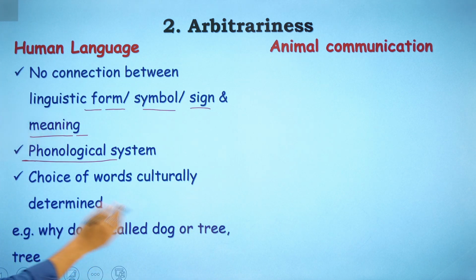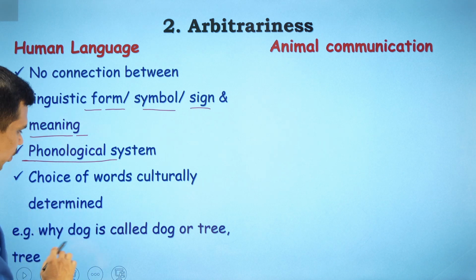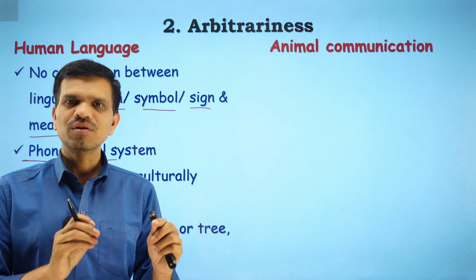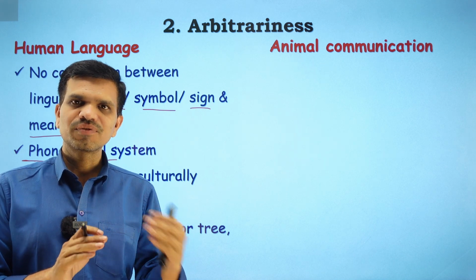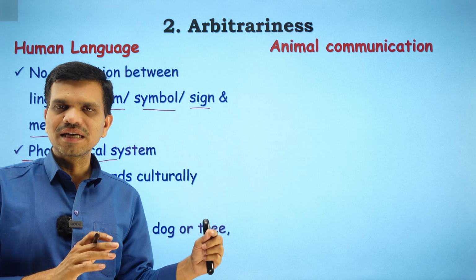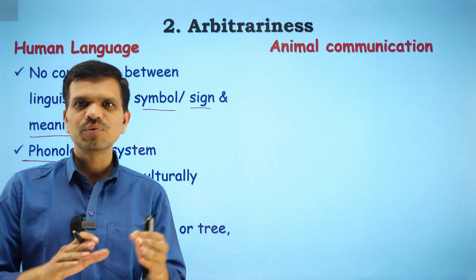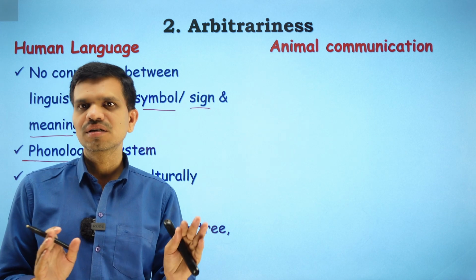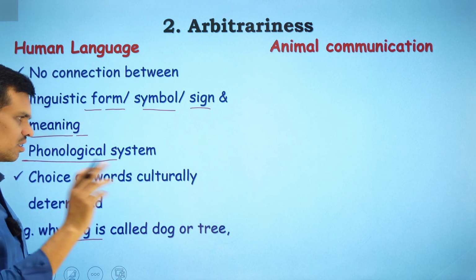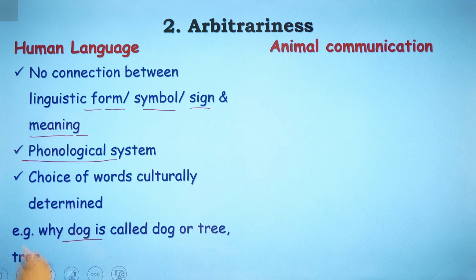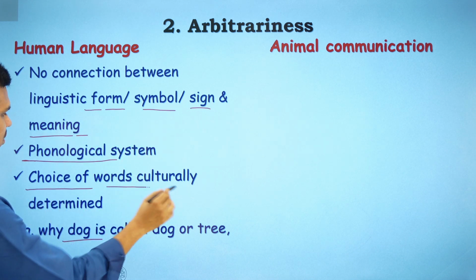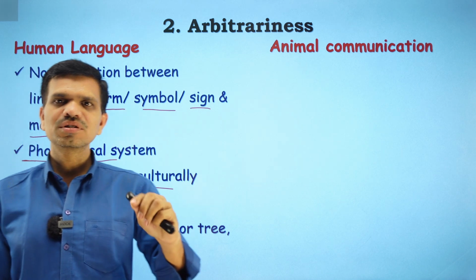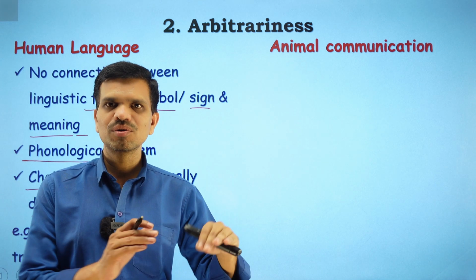Say for example, we have the word dog. Why is dog called dog? We do not have any kind of reason behind that. Say for example, if we call it dog in English, and the same we call something else in another language, why is this difference there? There is no connection. And the basic reason behind this arbitrariness is that the choice of words is culturally determined. Now we find that the language is embedded in culture.